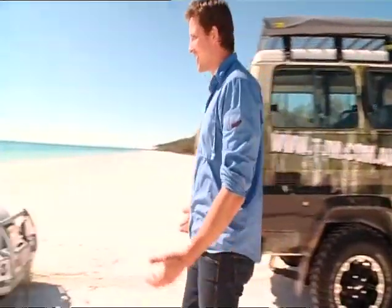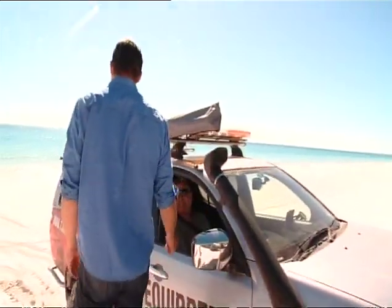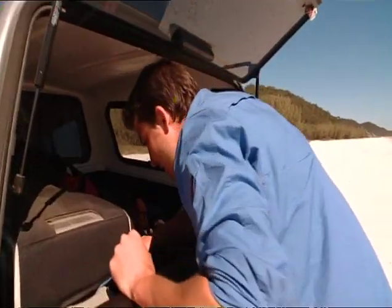What's going on here? My lack of clearance. Lack of clearance. Looks like someone's had a few too many Christmas puddings. Hop out of the car, we'll see if we can get you going again. Are you having a go, mate? Just only a little bit. I'll get the snatch and strap. We'll pop you out in no time.